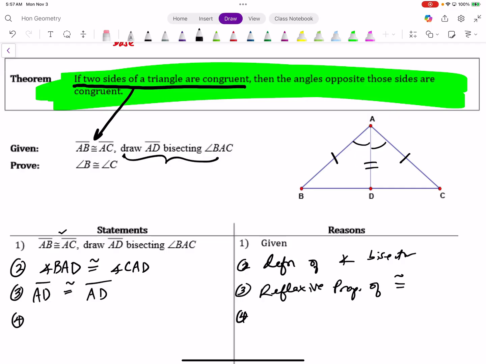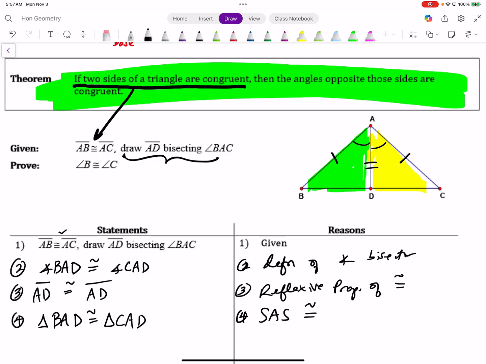All right. So let's see what we've got. Look at those two triangles. This one over here on the left, and this one over here on the right. Can you say those are congruent triangles? Well, of course we can, because it's side angle side. So I'm going to put triangle BAD, matching up my corresponding parts, is congruent to triangle CAD, because of side angle side congruency.